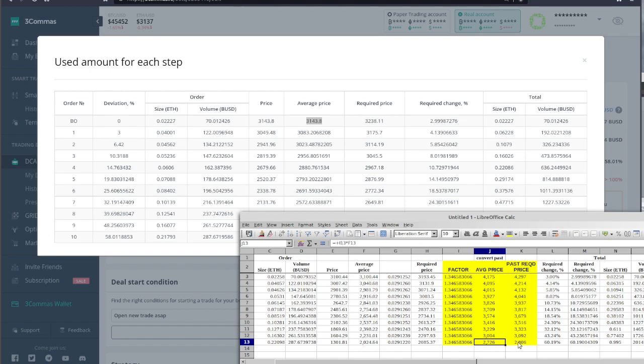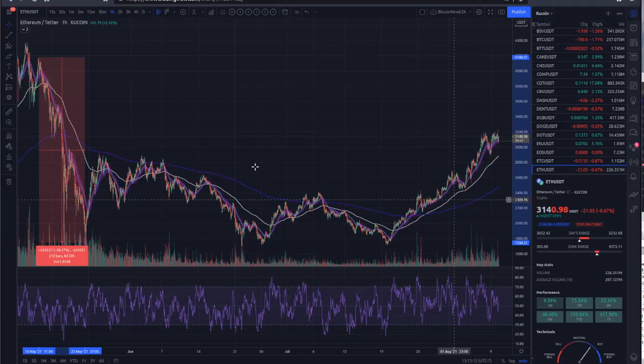And I hope I'm right on the math on this. So the required price to exit, if all of our safety orders are triggered, is 28.06. Our overall average price is 27.26 if it deviates down by 60%. At 60%, it triggers all of our safety orders, and then all we need to exit is 28.06.